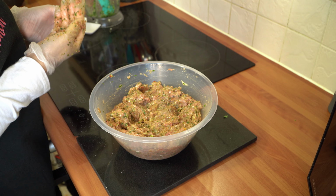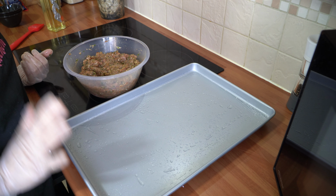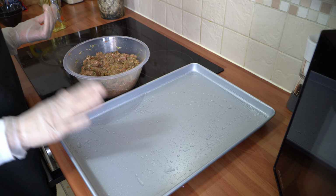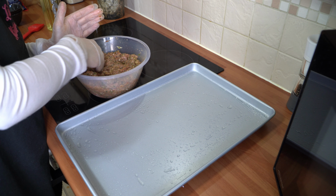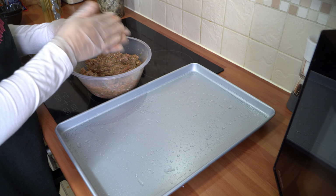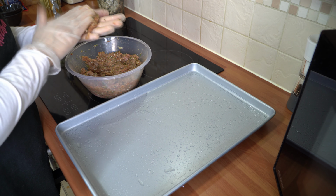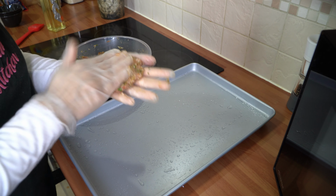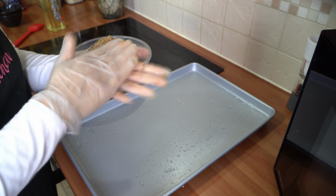And now we are going to start making our kebabs. Right guys, I have got myself a large baking sheet here, which I've lightly oiled to prevent the kebabs from sticking. So just go in and take a decent amount of mixture and form your kebab like that by pressing down, and you can make these as big or as small as you want.